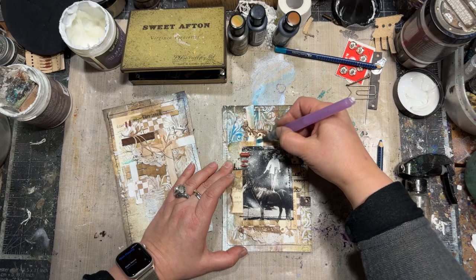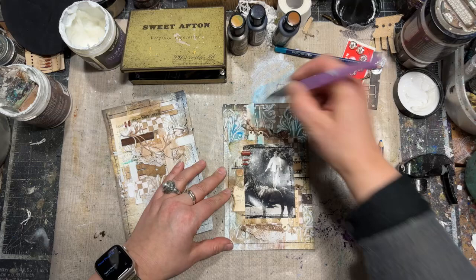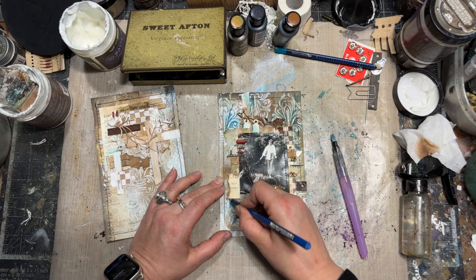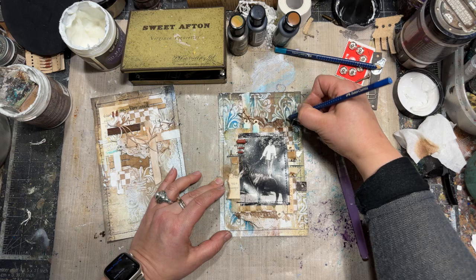So if you want to add a bit of extra color, I really recommend pencils because it is easy to control them. You can pick up the excess. It's mostly going into the paper, so the modeling paste is going to resist. Now for good measure, we'll add a little bit on the bottom as well. It's a good way also to highlight the details of the stenciling if you want to. So you can easily go in between the layers here.